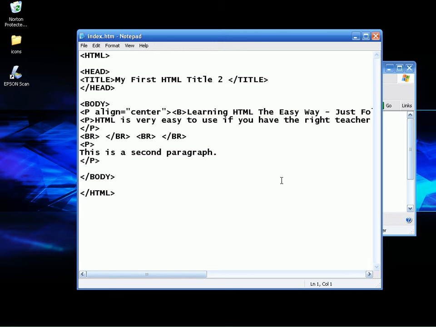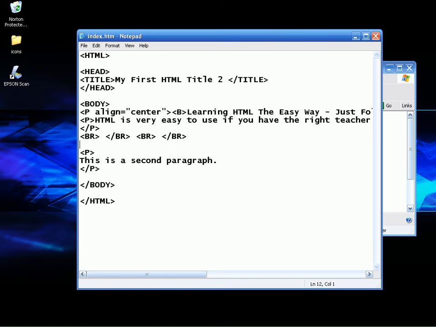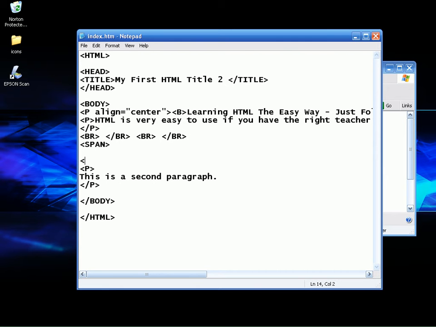Now, let's say I had a poem, and I wanted that poem to be formatted correctly. There's what's called the span tag, and the span and /span.